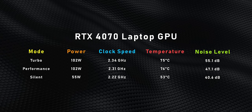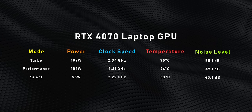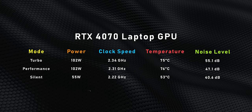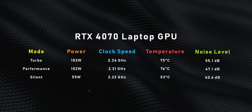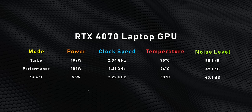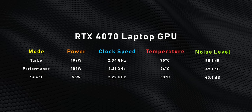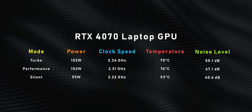As a matter of fact, those two settings run the GPU at pretty much identical clock speeds, but with one key difference, and that's noise. Now, considering the frequencies here, I don't see any reason to use turbo mode since it's super loud and the benefits it gives you are minimal to none. So that's the story with the ROG intelligent cooling system.